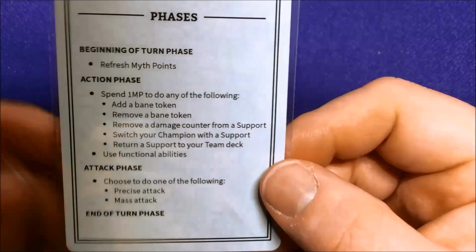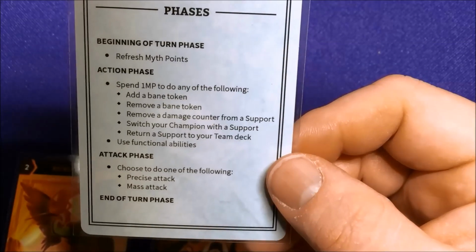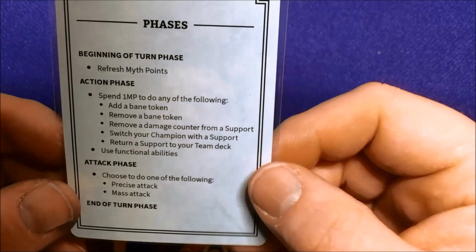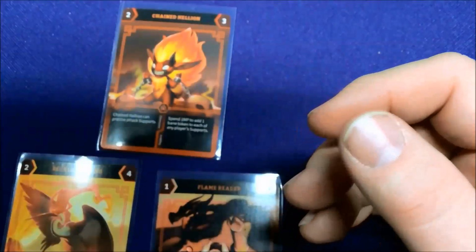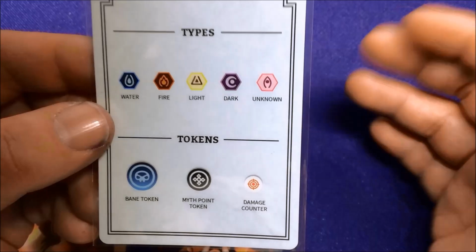Then we have our attack phase. Choose one of the following: precise attack or mass attack, and then the end of the phase. And here's a quick reminder of what the tokens are.